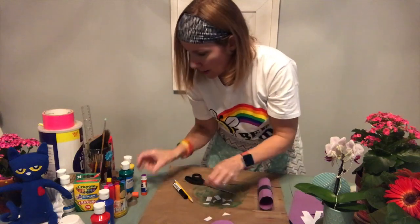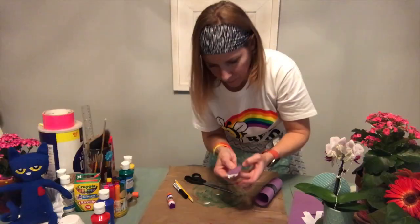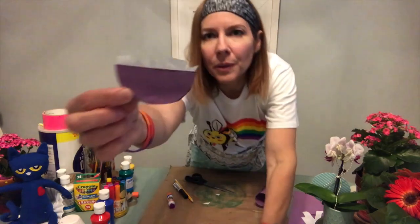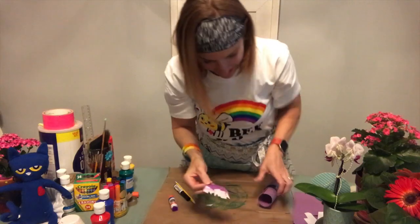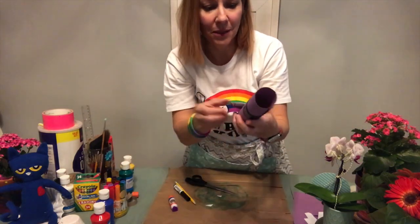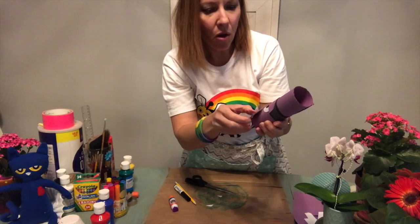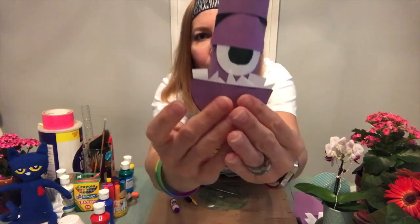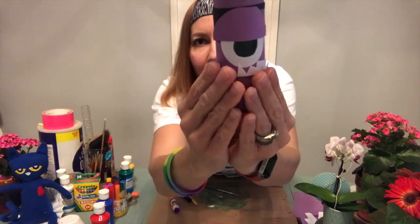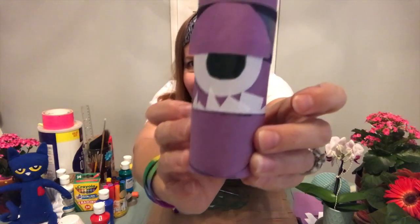Okay, so I'm going to get started on mine and I'll show you what it looks like. Okay, so right now here's what the mouth looks like. Okay, and now I'm going to add it to my Minion. And you can have the mouth all the way down at the bottom of the toilet paper roll and then wrap it around to glue it. And there's his toothy grin.